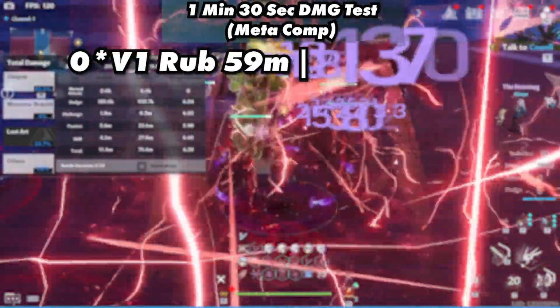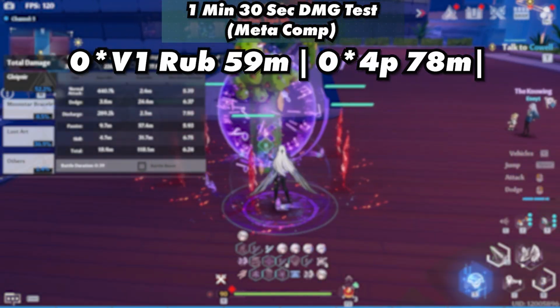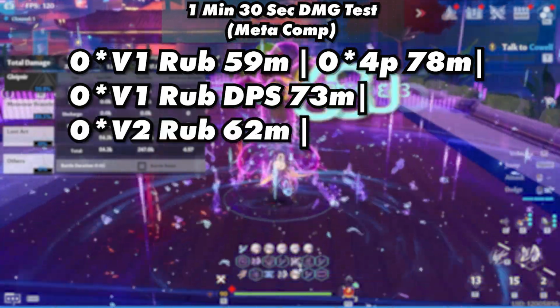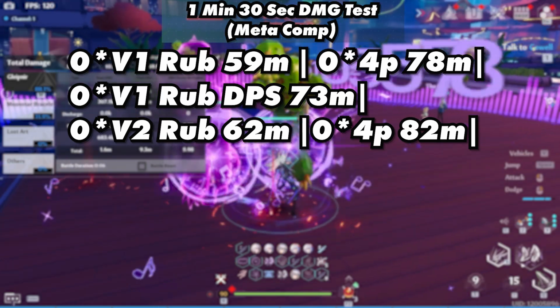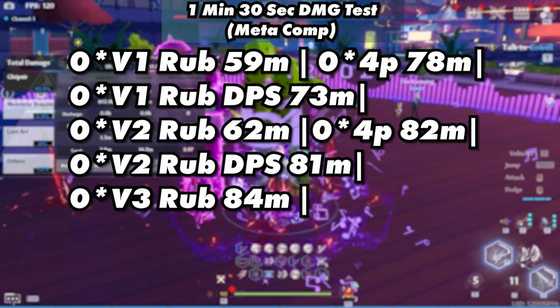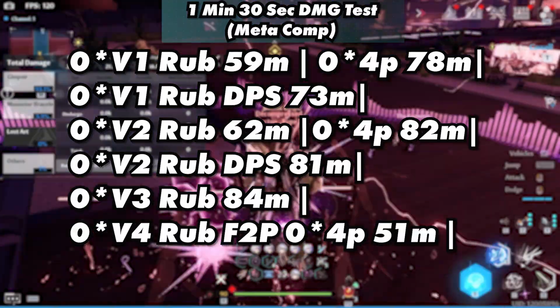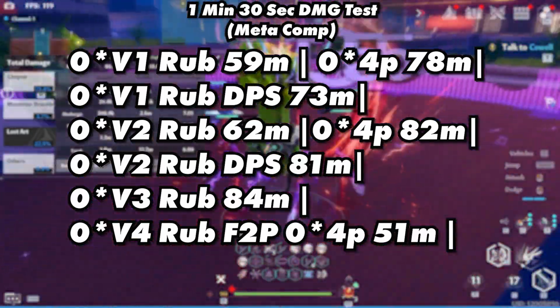So 0-star version 1 Rubilia with no matrices was able to reach 59 million, with her 0-star 4-piece 78 million, and with DPS matrices 73 million. 0-star version 2 Rubilia with no matrices was able to reach 62 million, with her 0-star 4-piece 82 million, and with DPS matrices 81 million. 0-star version 3 Rubilia was able to reach 84 million, and 0-star version 4 Rubilia with her 0-star 4-piece Silka matrices was able to reach 51 million.